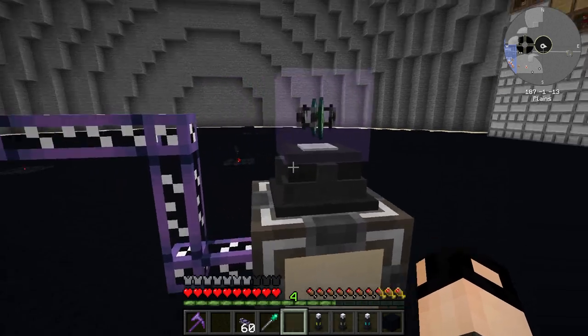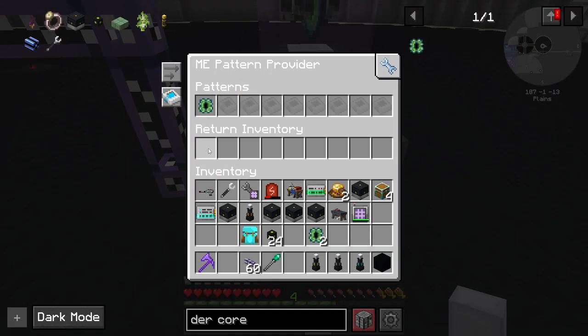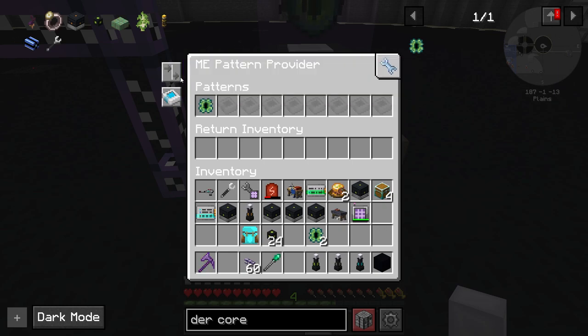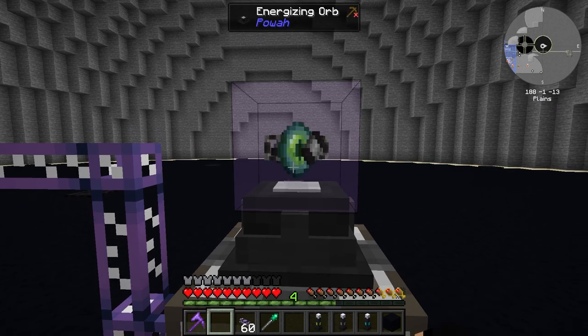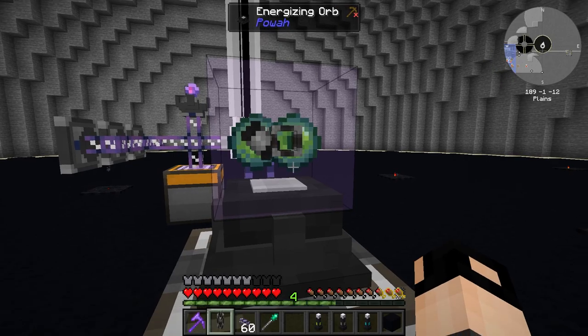I think it won't craft, guys. It won't craft. How do I limit it to 1? Ooh, this is what I want. Blocking mods. Do not push crafting ingredients if inventory contains a pattern input. Perfect. What is going on? Right. See.